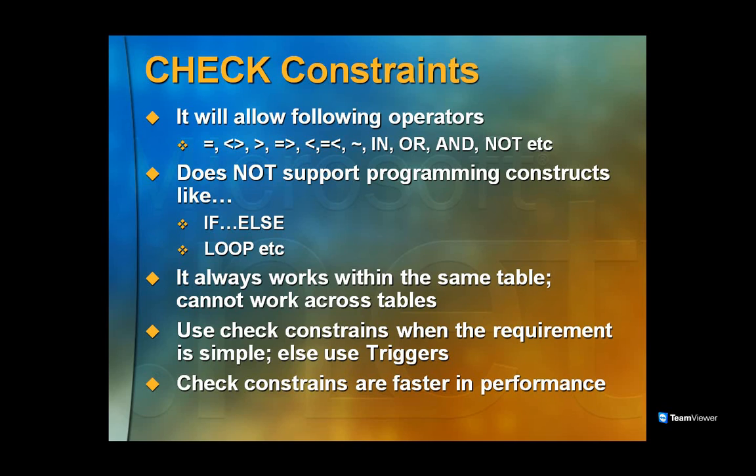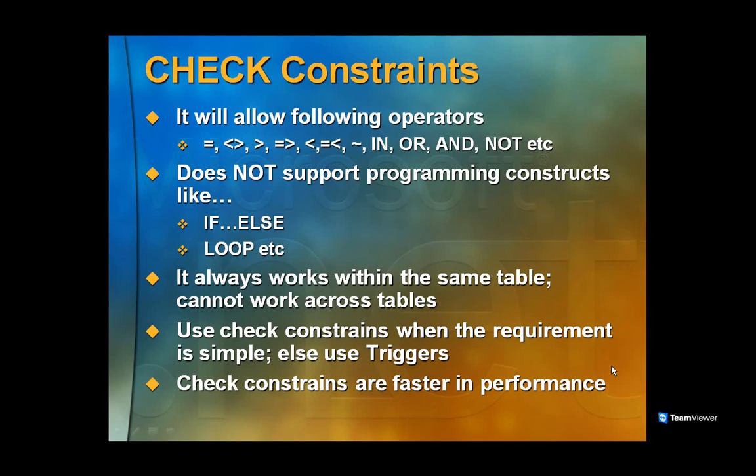Check constraints do not support programming. If-else logic cannot be used. A check constraint always works within the same table and cannot work across tables. The grade column will be in one table and the salary column in another table. So you cannot compare them: you go to that table, see the grade, come to this table, see the salary, and compare. That cannot be done using check constraints.